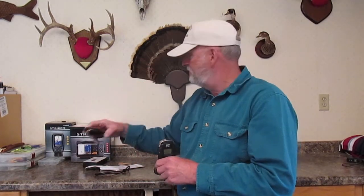Either way, I like this thing. It's a nice scale. It's small. It's compact. You can put it in your pocket if you want to carry it that way, if you're bank fishing. Again, I love the off and on real fast. I love the fact you get a tape measure along with the scale, and it runs right at about 10 bucks. So it's less than half the cost of one of these jobbies.